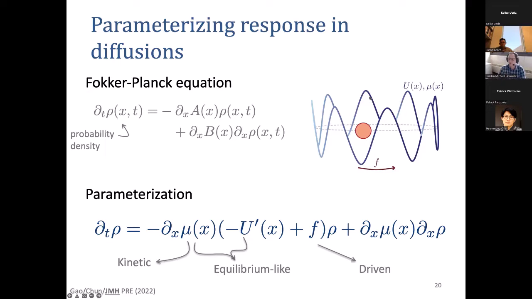And now you can ask, what is the kinetic perturbation? What is the equilibrium-like perturbation? Well, varying these mobilities ends up being just like the kinetic perturbations of raising and lowering energy barriers. What's perhaps more surprising is that for the equilibrium response, if you want to do a perturbation that results in an FDT identically, you have to perturb the energies and the mobilities in unison, right? This is why when you perturb the energy alone out of equilibrium, you don't get a simple answer. And in this case, the driven response is captured by the non-conservative force.